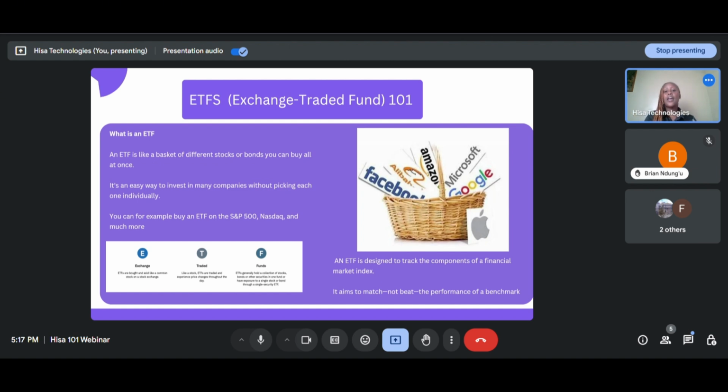This means that if, for example, the S&P 500 index is giving a return of, let's say, 10% per annum, ETFs under this S&P 500 will match that. S&P 500 index giving 10%. So what you expect from the ETF is that 10%. Right? I hope we are together. If you are lost, kindly just let me know and I'll slow down. If there's a point that we have not understood, just let me know in the comment section.